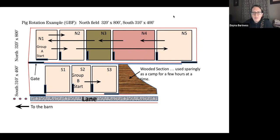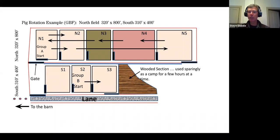I love the laneway method. I mean, it just gives you so much flexibility and mobility. What's pretty crazy, Dayna, is that initially, when we were taking the pigs down from the barn to the lane, we would close off every single possible direction that the pigs could go that wasn't where we wanted them to go. And we found that over the course of time, as both we people and the pigs themselves got more experience, for us it was reading the pigs and understanding how they think. Mm-hmm. And for the pigs, it was just being exposed and having experience with this.